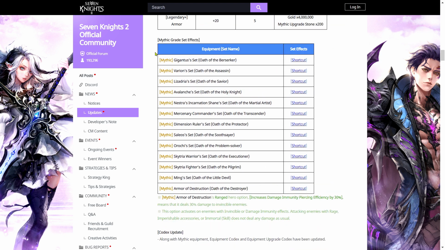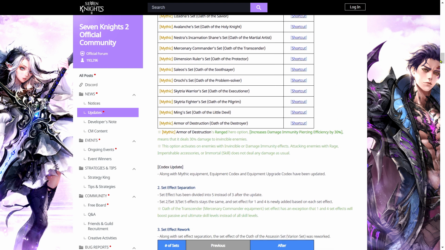I've already covered all the other effects in the video, so if you want to check that out, you can just go to the video that I made. One thing to note here, they say that for the Evan's armor, this damage immunity piercing efficiency is actually allowing the heroes to do damage to invincible enemies. So it's not just shield enemies, it's through invincibility or damage immunity effects. This is actually pretty huge. But to myth it, you need 5 pieces of the armor, so good luck on that.